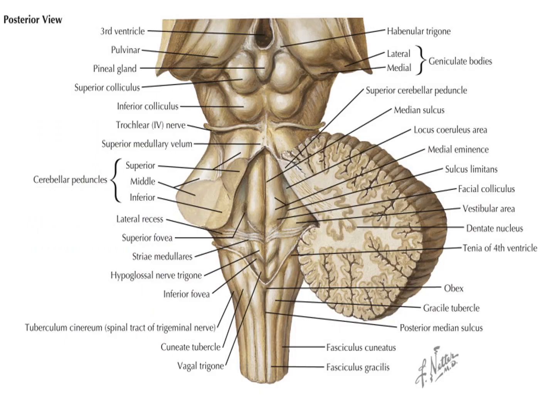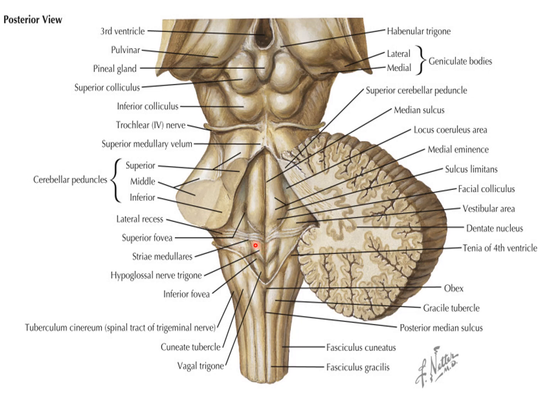Now I want to make you revise all of the structures in the rhomboid fossa. This is the diamond-shaped fossa or diamond-shaped floor, which is divided into two equal halves by the posterior median sulcus, and then horizontally it is divided by horizontal fibers known as the stria medullaris. In the superior half we have the facial colliculus, the two rounded elevations, and more laterally we have the vestibular region.